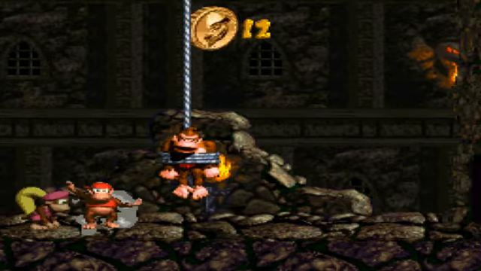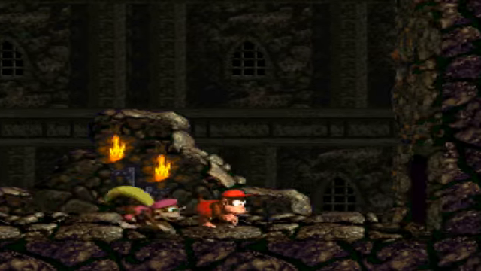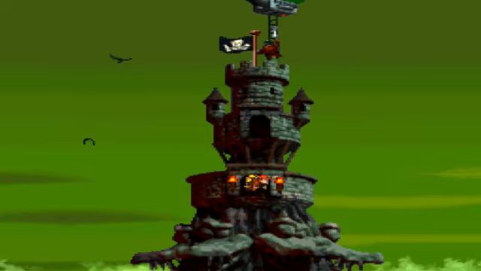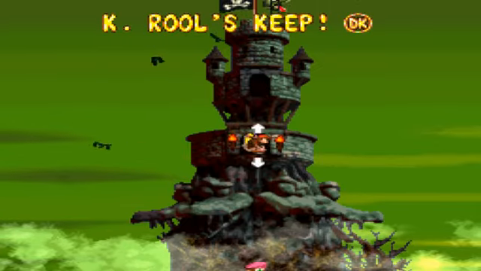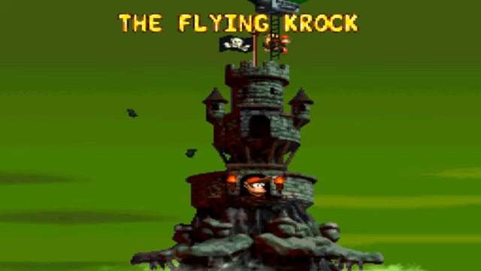Hey, it's DK, and we get a free Kremkoin. And now he's gone. That's cool. Oh, twas a trick. We've been fooled, but we've also got 100% of that world, so we're gonna go up into the Flying Krock, which is like the last world of the game.